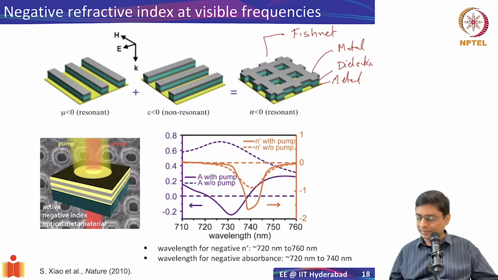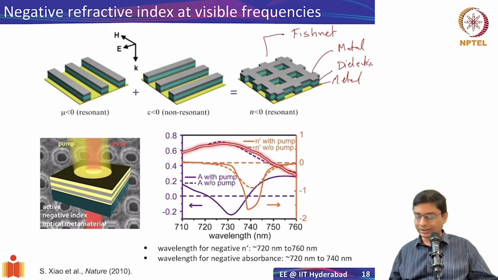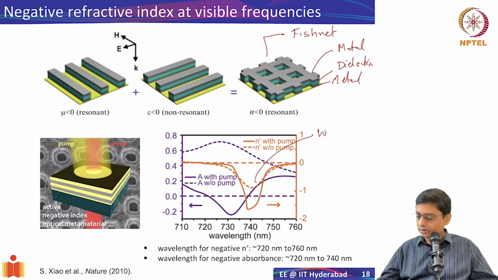So you look at the multiple graphs. What you see is, let's say, this solid line is with pump, and the dashed line is without pump. So basically this is absorption. There's a strong absorption in this material, but the moment you add some dye and then pump it, you see the absorption is reducing. And the interesting part is the negative index. So this is without pump. I see that the index is just slightly lower, but it's not really negative. So I'll put it in blue.